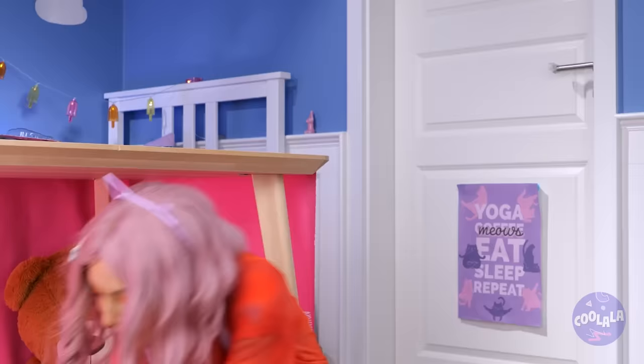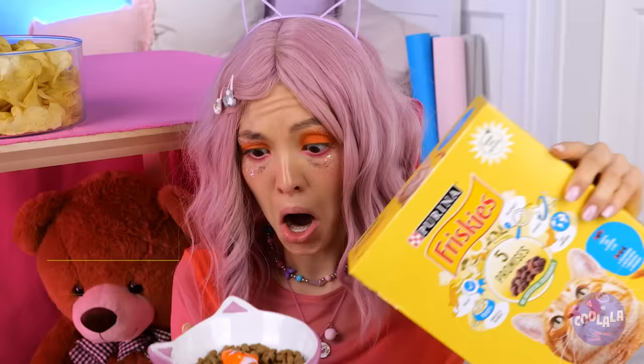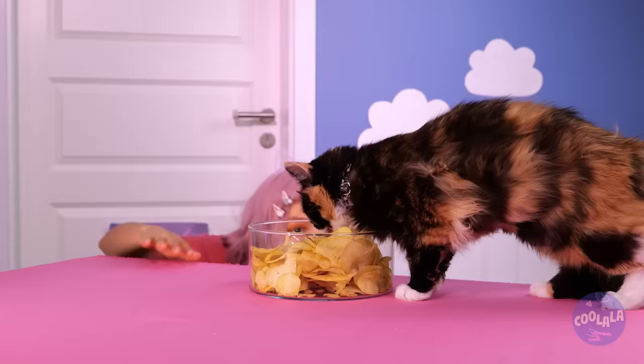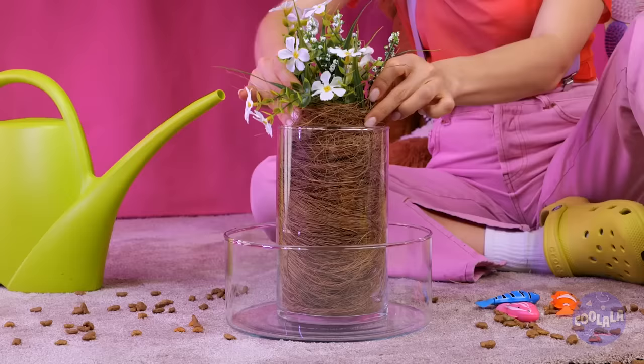Some kibble will pair great with all this water. Oh, there's a prize. Oh, we found Nemo. Of course, every fish needs a bowl. Ew. Why not add a little island in the middle? Just add water, too.